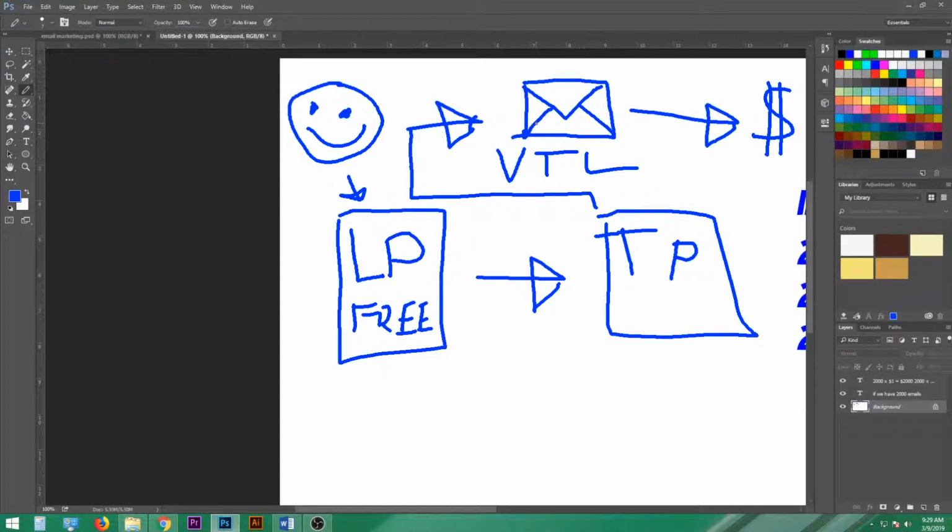Now he'll check his email where we will give him that free training. Our free training will provide him with an extreme amount of value. This will get him to trust and like us. Now what we want to do is continue to send emails that provide value and increase that trust and like factor. And eventually, at some point down the funnel, maybe like your third, fourth, or fifth email, we can pitch him a product, and that will get us a commission or a sale of our own product.